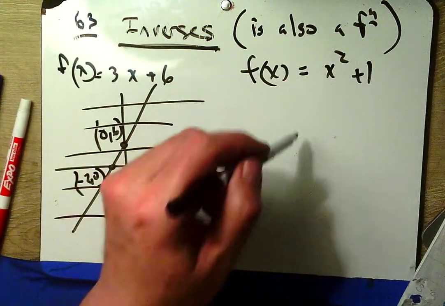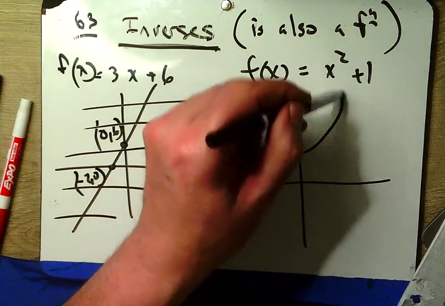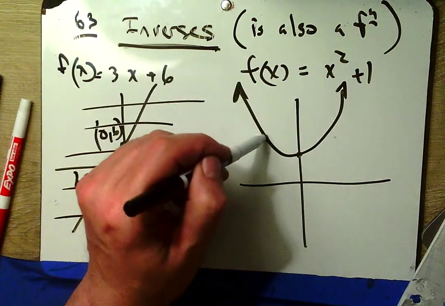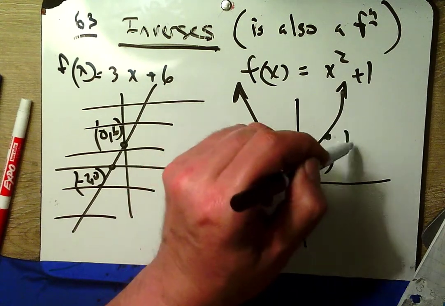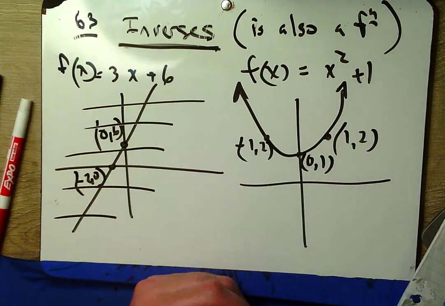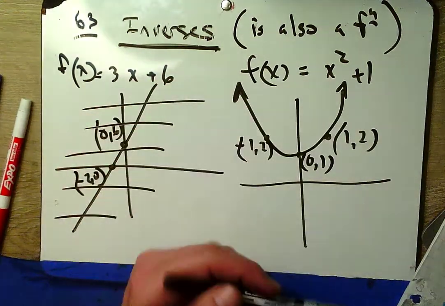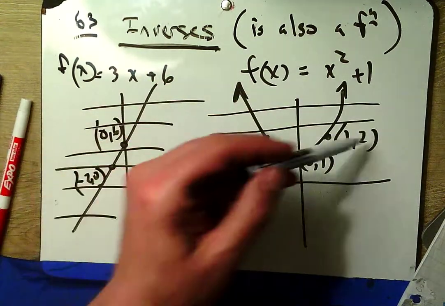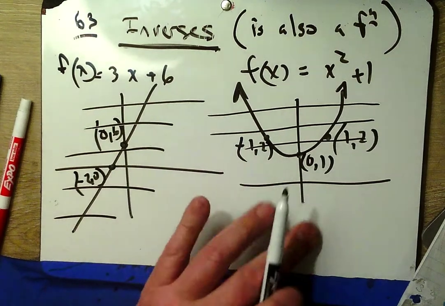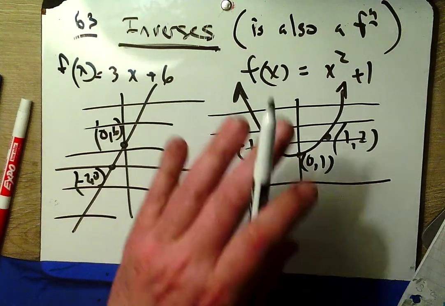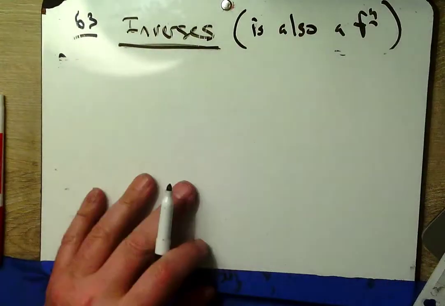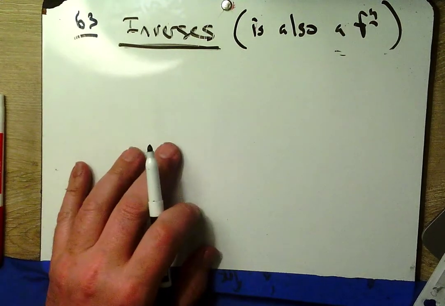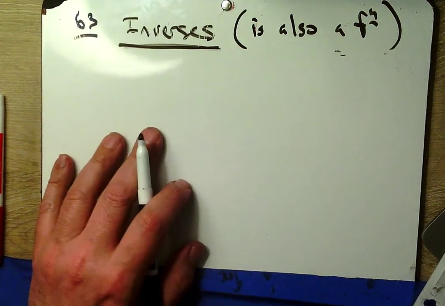as opposed to y equals x squared plus 1. You know, this is a function. Goodness knows we've graphed a bunch this year. (-1, 2), (0, 1), (1, 2). It passes the vertical line test. Does it pass the horizontal line test? No, it doesn't. So, I'm reluctant to throw away all parabolas, but I do want to point out that not all functions have inverses, and therefore not all functions are one-to-one.